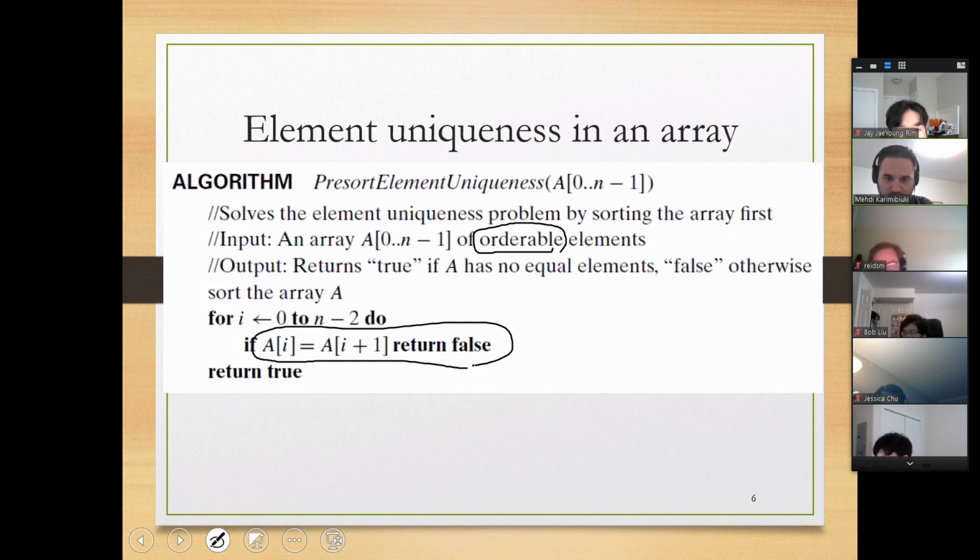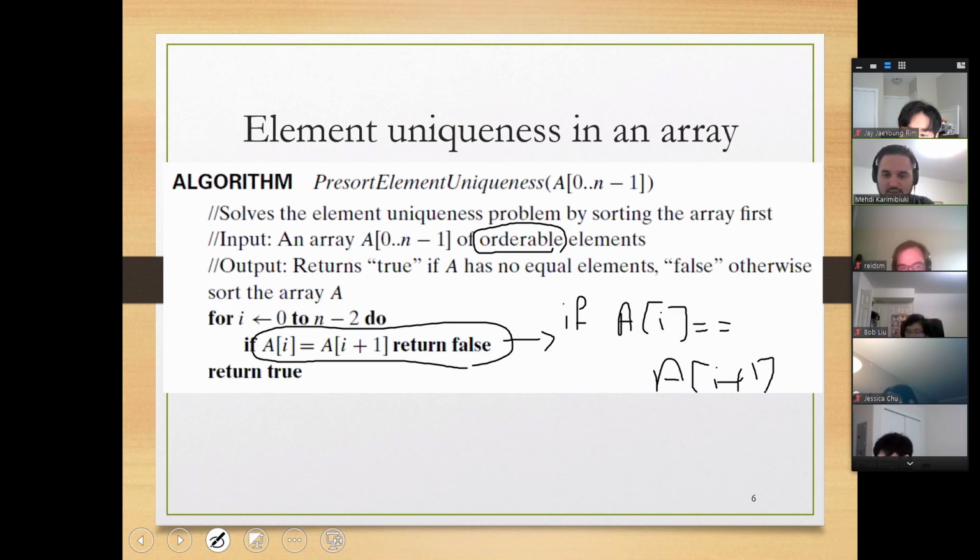So this guy should be a comparison of equivalence, so equal A[i+1]. Okay. There's one equal missing here. So if that's the case, you return false. Otherwise, you return true. Okay.